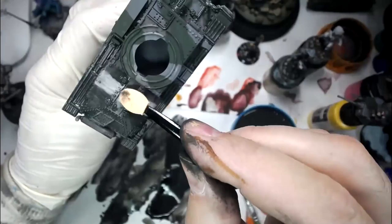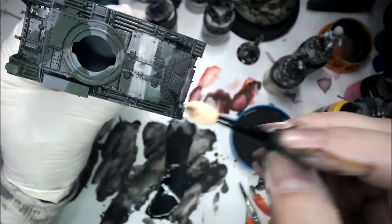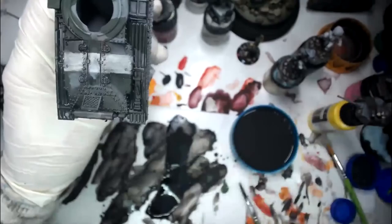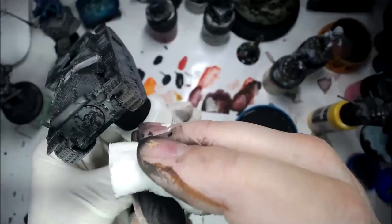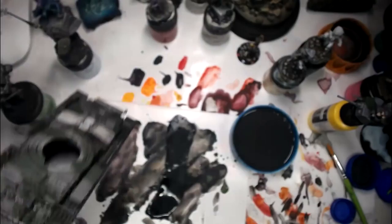I go in here, take some of that away, reveal some of the white underneath. Remember there's going to be dust over this, going to be leaves. Let's take some of this away from the gray so we can see the difference between our green and gray — because that was the whole reason I did this color scheme. There's just lots of doodads — I don't want to snap those off. I was glad to have these plastic kits, because usually the tow hooks and everything else tend to be metal just super-glued to resin and really easy to snap off.